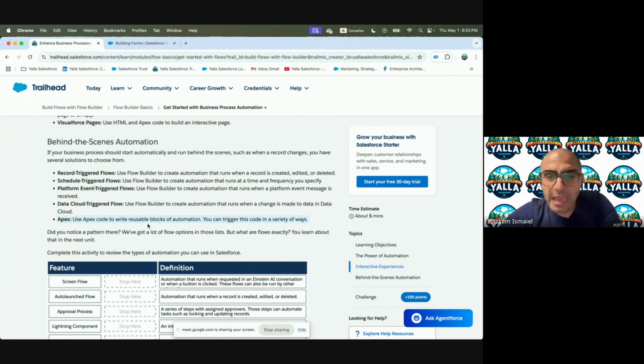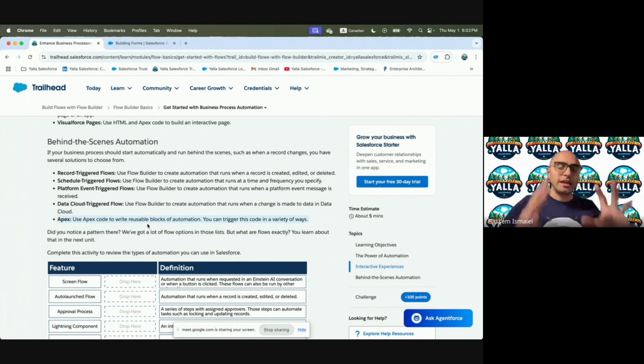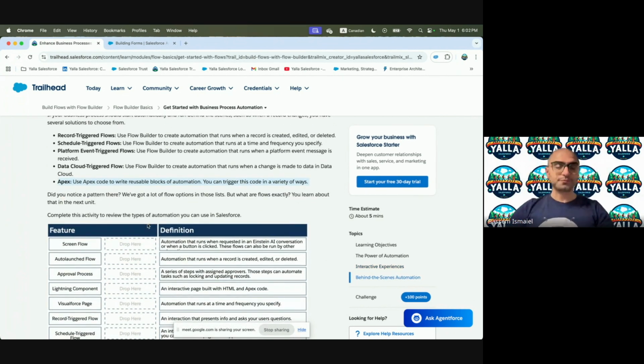Finally, Apex. Apex is the back end technology that we use to do any back end processing. We can do data manipulation, we can hit the database, we can read from the database, we can have a batch Apex, and as we mentioned, an action can be custom, and we can make an invocable method when we need a certain custom action. So anything custom that touches the back end is Apex. Any questions? So far, so good?